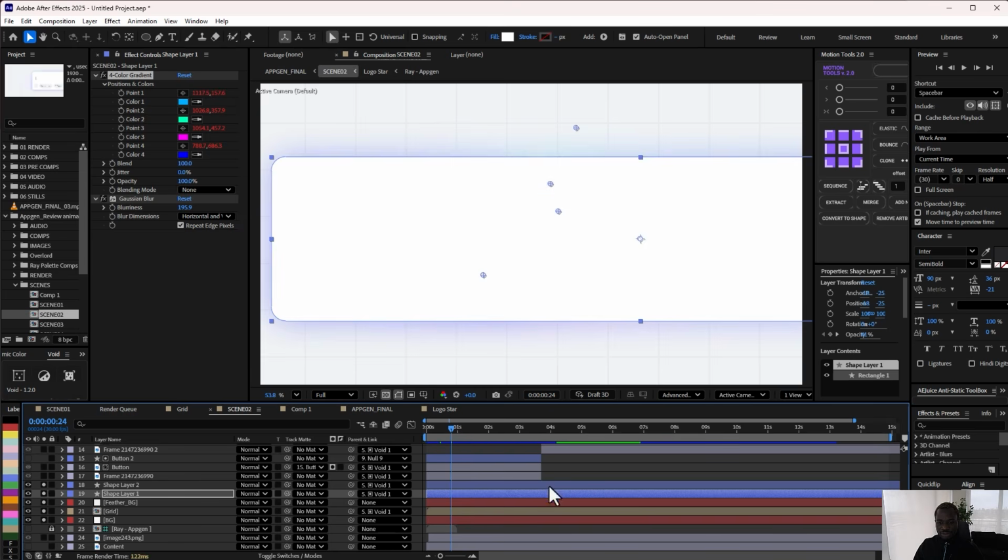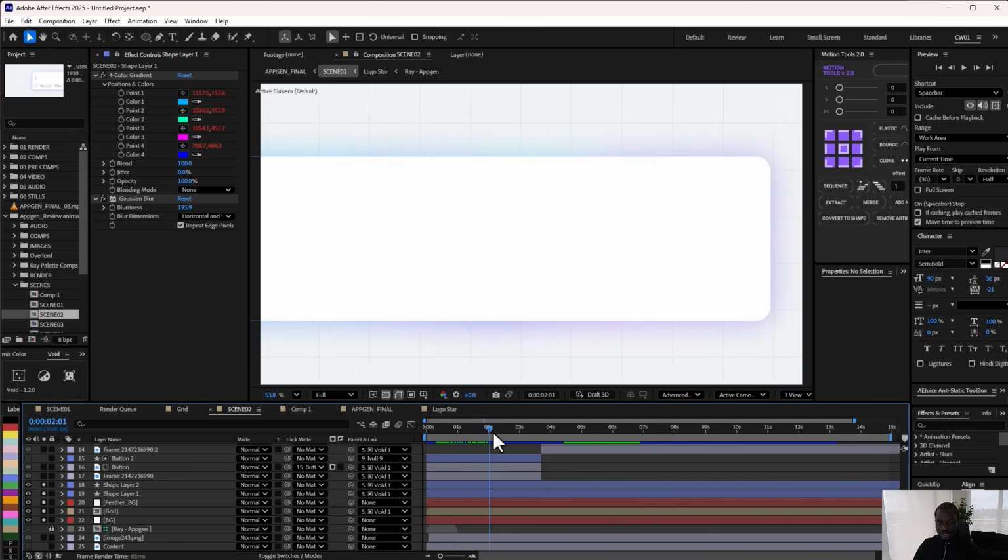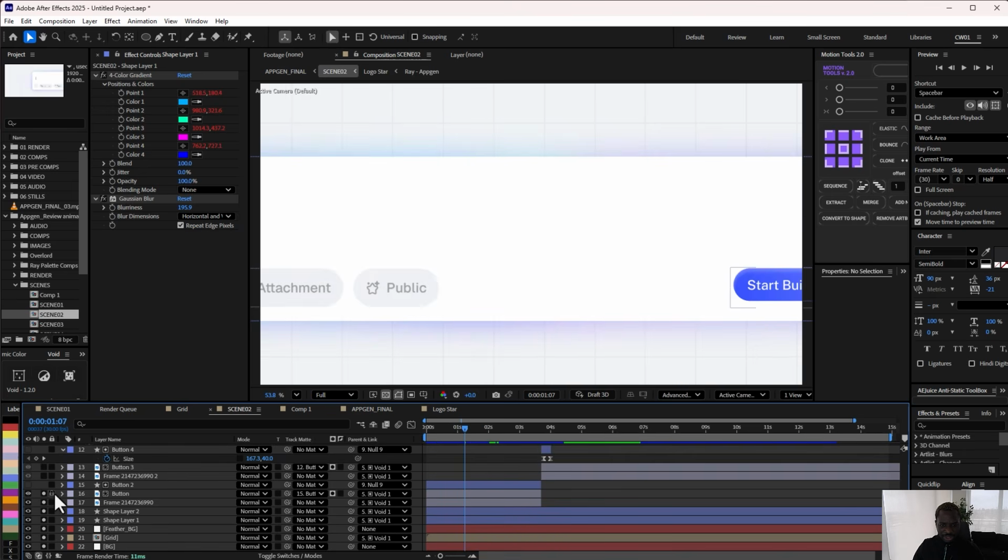So overlaying that with this is what you get. You can see that the colors are kind of moving as well. Very subtle, but it makes it look really cool. Then all these other things are just the UI elements on top of it.